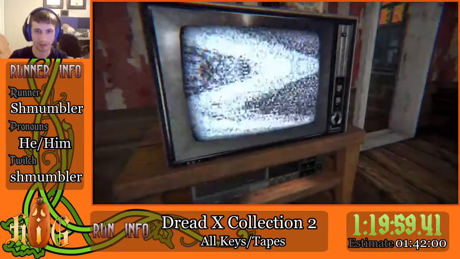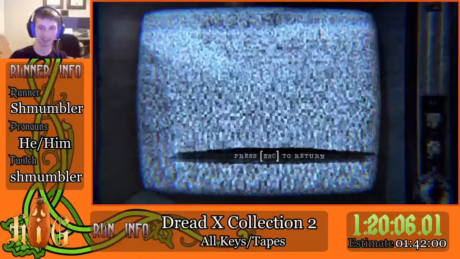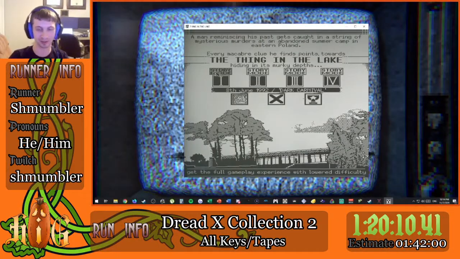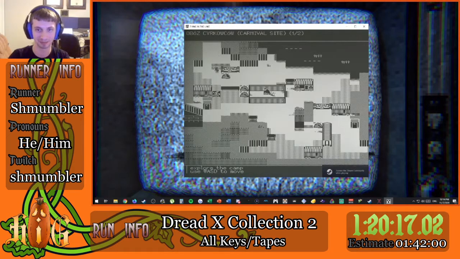So there's Solipsis. Now for the thing in the lake, which is hands down the hardest game in this collection. If you can't tell, this one is made by the same developer as World of Horror. And boy, is it just brutal.